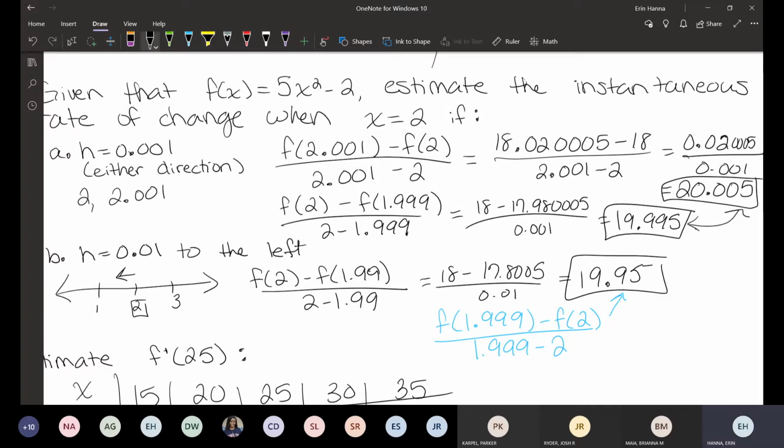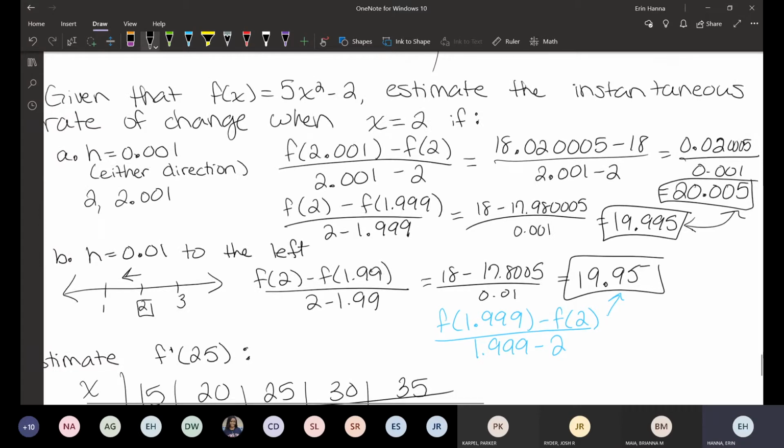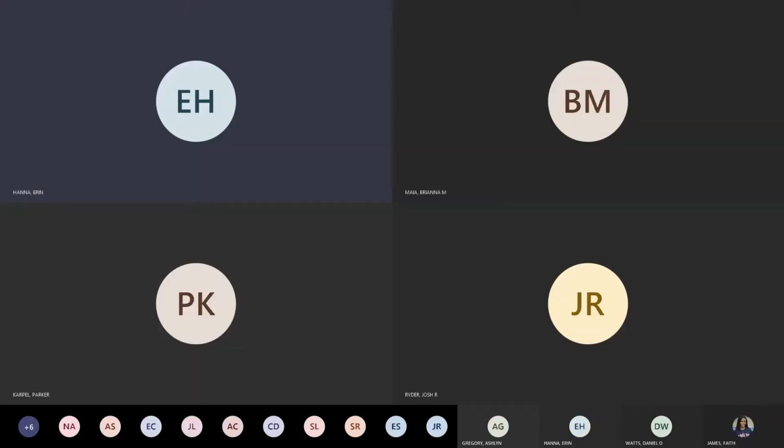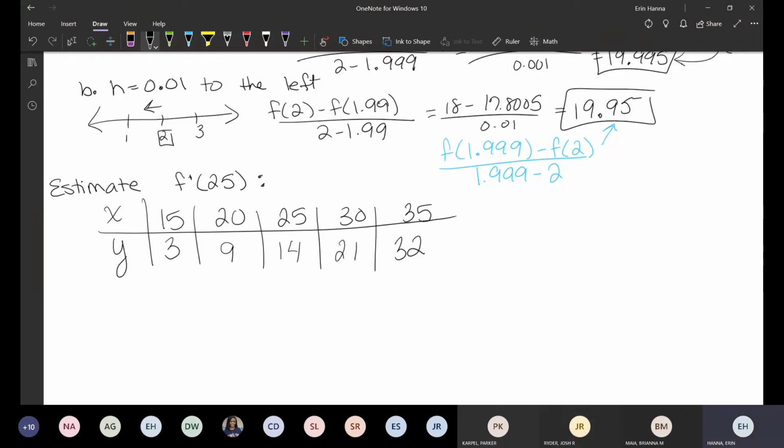All right. Then for the second one, this is the second idea we had for finding instantaneous rate of change, which remember is equivalent to the derivative. So asking for f prime of 25 would be the same thing as the instantaneous rate of change at 25. But now because I have a table and I don't have something extremely close to 25, we have to do two things. We have to take the average rate of change on both sides, and then average the two together. So first thing I need is the average rate of change.